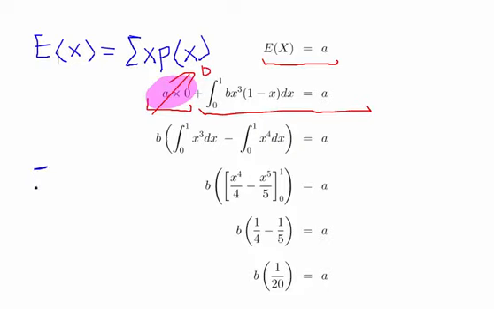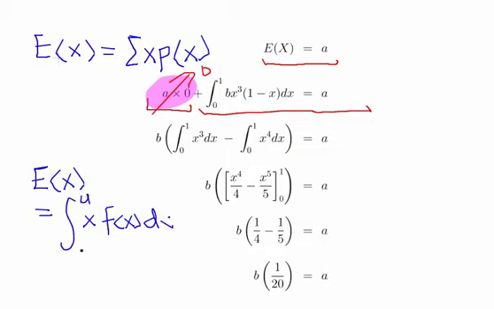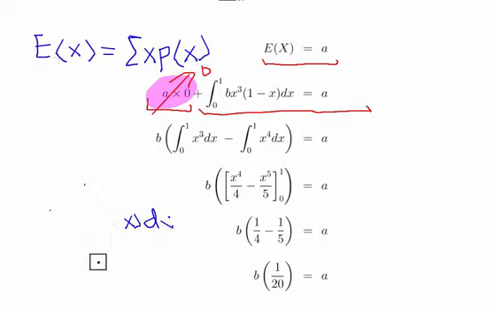For continuous distributions, it is the integral of x times f of x dx, from the upper and lower limits. So you just evaluate from the upper and lower limit of your range of values. It's really the continuous part of the distribution that we're particularly interested in here. It's very similar to what we've done before actually. We have b times x cubed times 1 minus x dx, so just factor out the b.